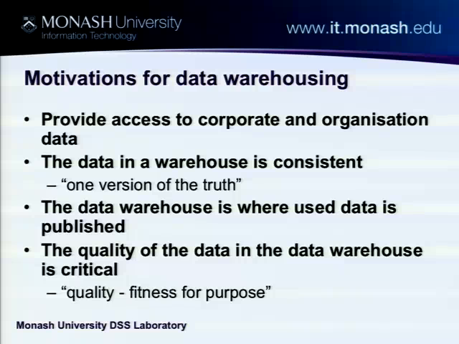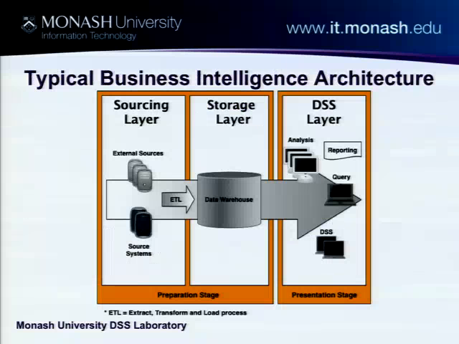And this was an enlightening concept. They went, oh, you mean you calculated that? Oh, well, we calculated. They didn't realise that every different part of the business calculated gross profit in a different way. So this creates 2 problems. One is getting that one version of the truth out of the system. Remember that diagram I had? The data warehouse only sits in the middle there. So people are still using these analytical systems, designing these systems and doing analysis based on the assumptions that they've got. So users of this system might calculate gross profit quite differently to users of another system, even though it comes from the same data warehouse.